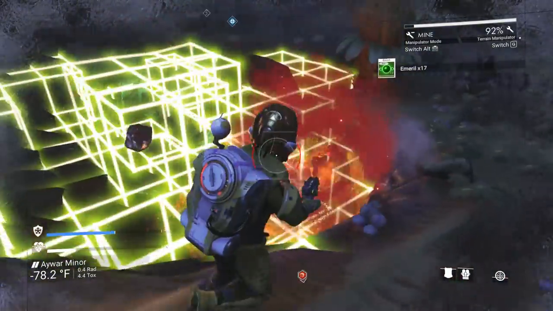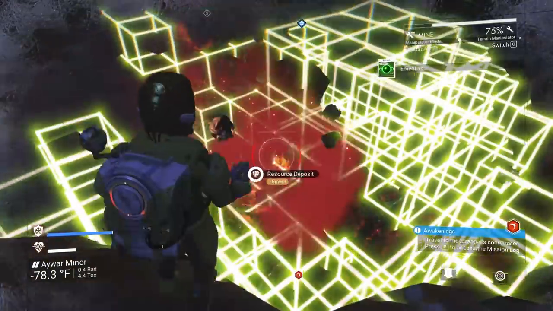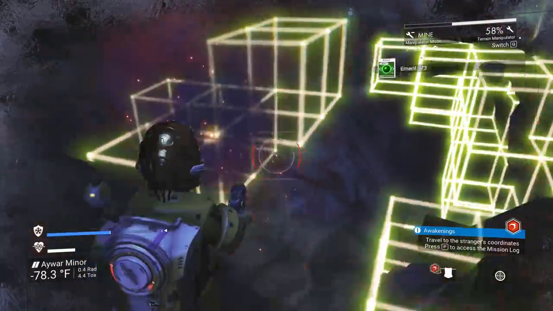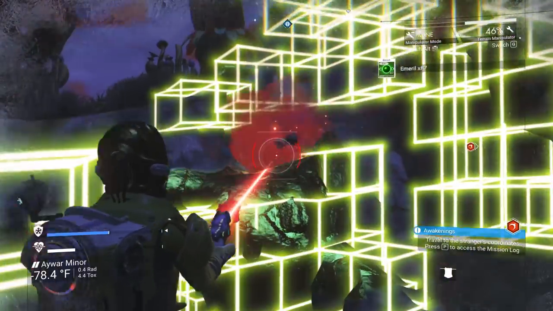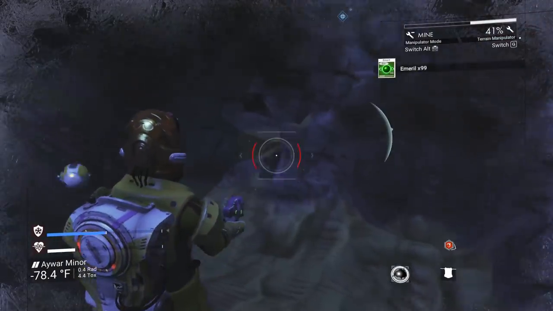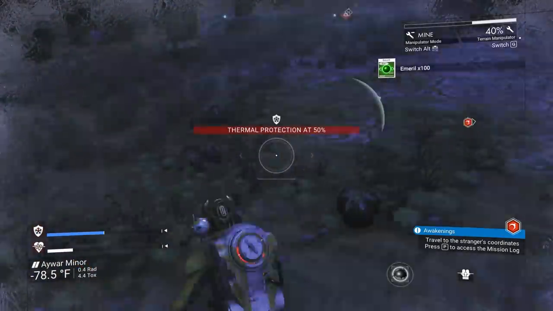Now, Emerald used to be the money ore. I get the distinct feeling it's not worth nearly as much as it used to be. I might as well grab it while we're here. I mean, worst comes to worst, I just sell it and buy more iron. Yeah, I really like this terrain manipulator tool as compared to the old, just shoot your mining laser at it forever thing. That got old fast. That does look like that's the extent of it. Yeah, 100 emerald.